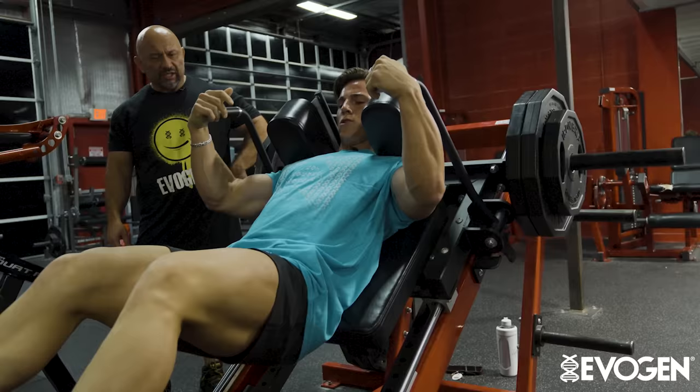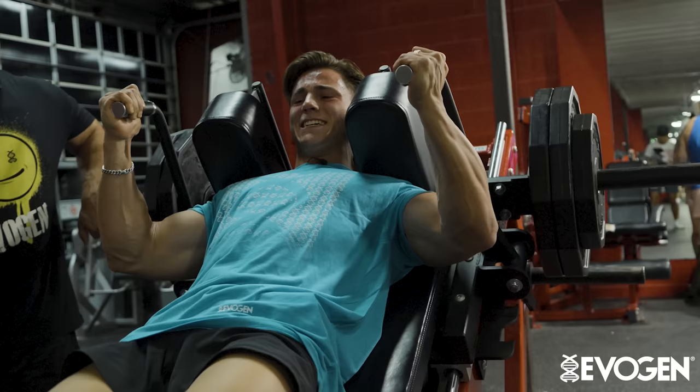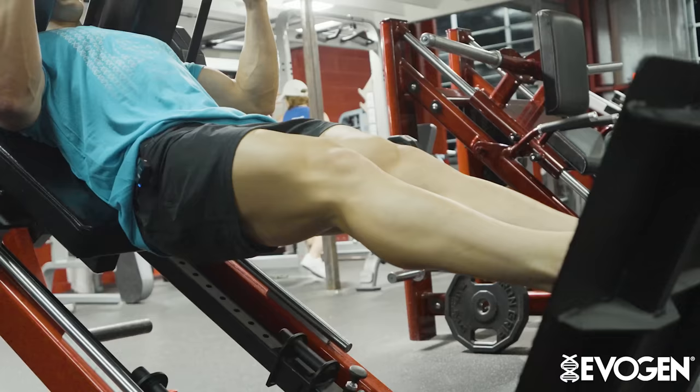Good, give me three partials off the bottom. Go, with me. Up, one, a little higher. Two, one more, up. Drive it all the way up. Good job, excellent. Okay, good, go. Go, right there.